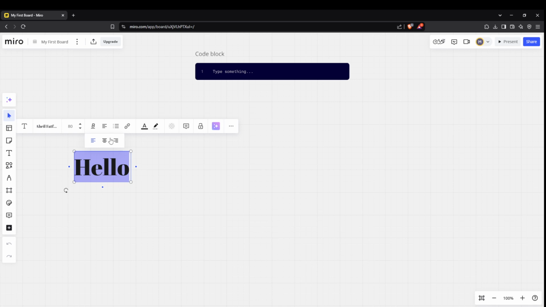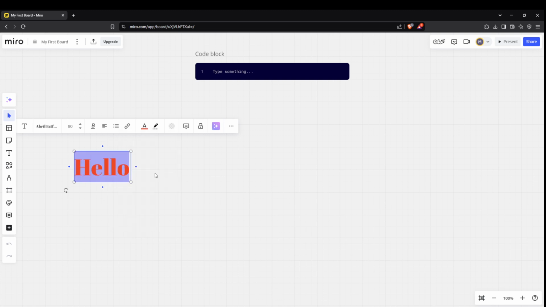But there's more. Sometimes you might want to turn a line of text into a list. For that, look for the list button. It's a simple way to organize information quickly. If you want to link additional resources or connect ideas, click on the chain icon to insert a hyperlink. It can direct your collaborators to the resources you're referencing within your Miro board.